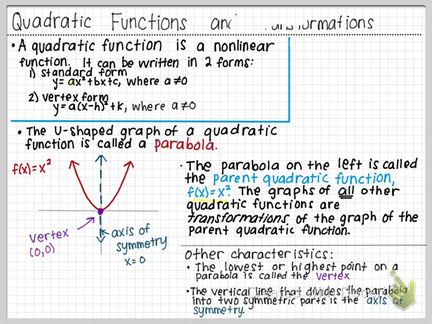All we really talked about so far is vertex form, but we're going to get into that on the next couple slides. So the biggest thing right now, the axis of symmetry just divides the parabola in half. Okay, vertex, which we just said was 0, 0, right there in the middle. And that's either the lowest or highest point on the graph. And this is called our parent function, which is just the simplest function for a quadratic.